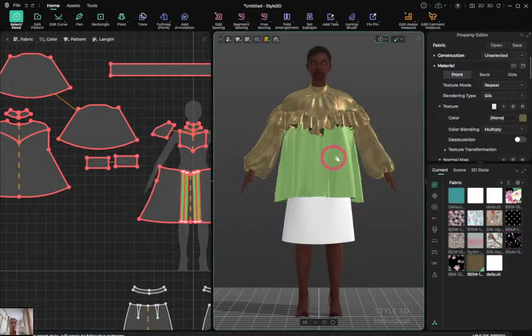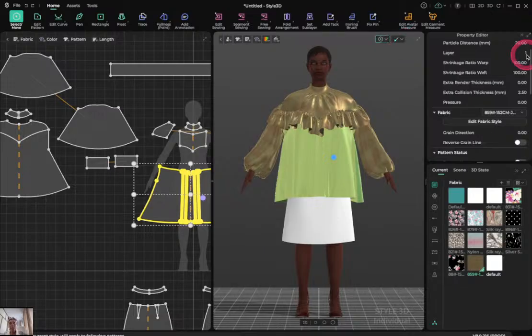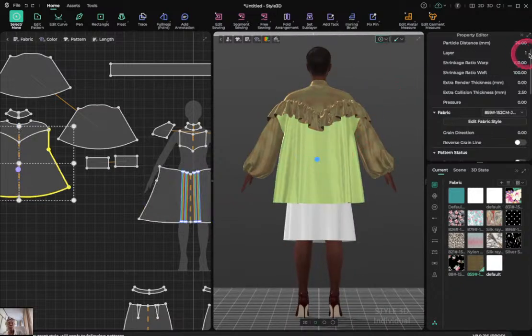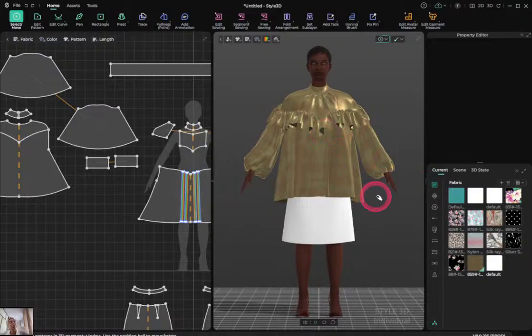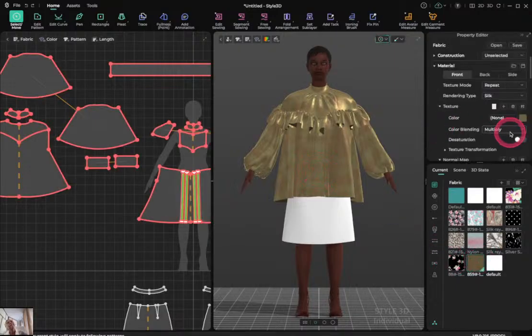Okay, so before I do that, let me put this back to layer 0. This was just for simulation purposes. Now it's simulated, so let's put it back to 0. I hope it does not misbehave again. And now the thing I was talking about, let me choose the fabric. It's this one, right? And I'm going to go to opacity.